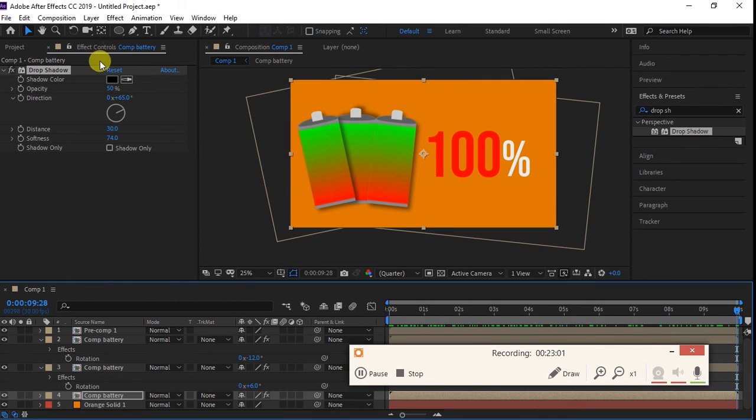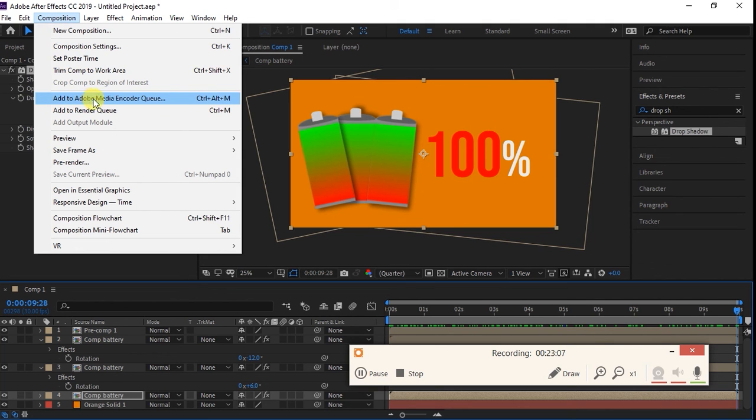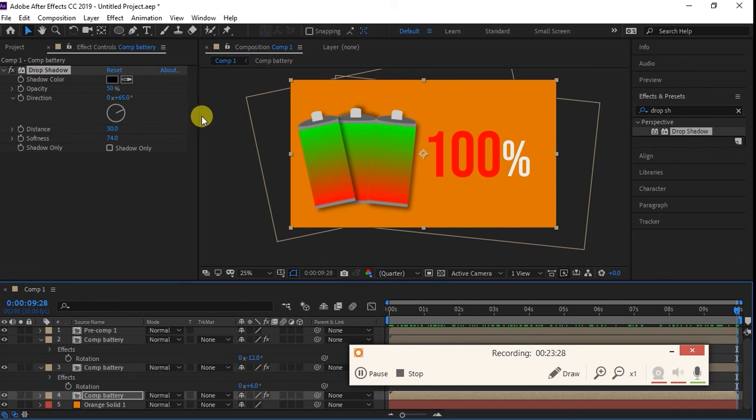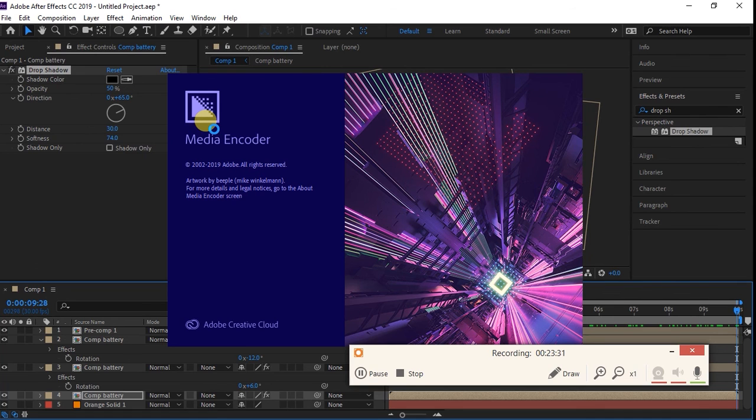So let me render it. To render this, go to Composition. If you have Media Encoder installed, then just press Ctrl Alt M, or you can just render with a pre-render. So I'm doing it with my Media Encoder. You can also render with a pre-render. Rendering will be a different part, and if you need a tutorial on that, then I will create a tutorial for the rendering. So let me just render this video quickly, and we will be ready with this tutorial.